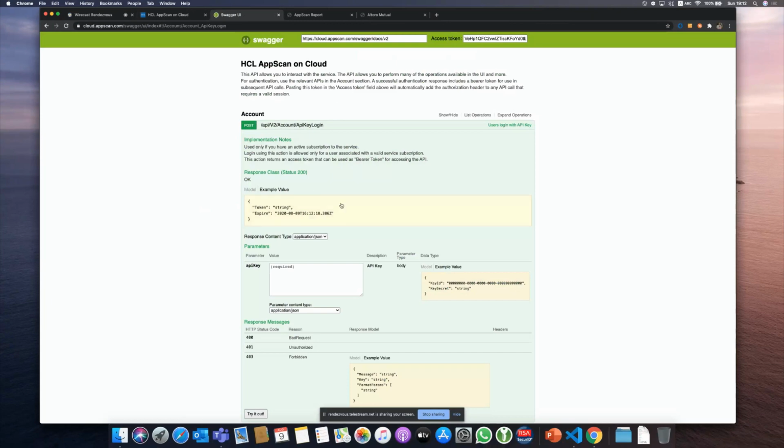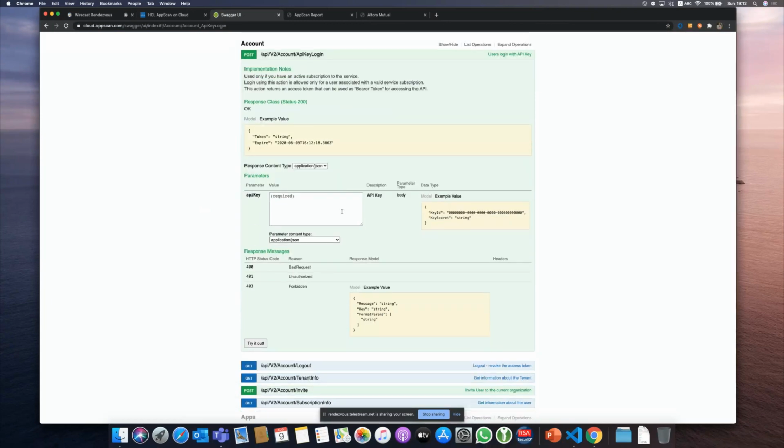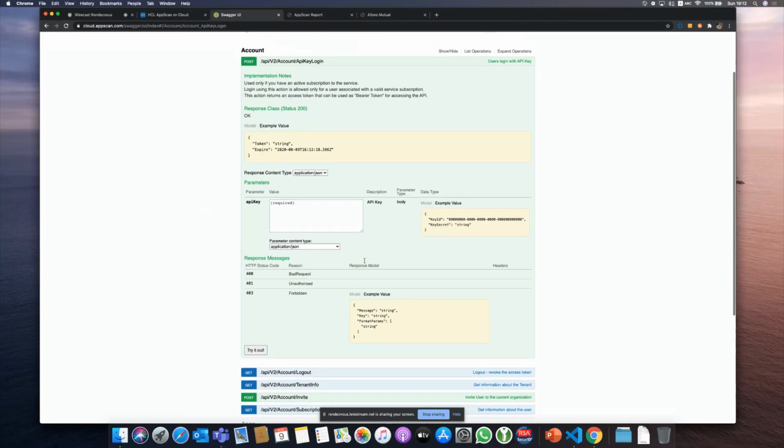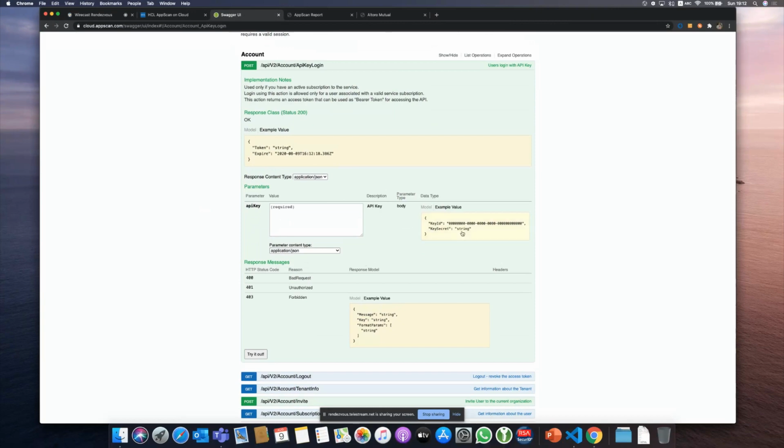Some basic stuff that is nice when you use Swagger. First of all, we added some response messages, so this is also new. You can see here the error codes that we return and the meaning of them. So that will help you also with the automation. If you click on the example value, it will automatically copy it to here, and then you can paste in your own values. If you click on the model and then click on the value here, you'll get some of the limits of the inputs. So for example, there's a minimum and maximum value.